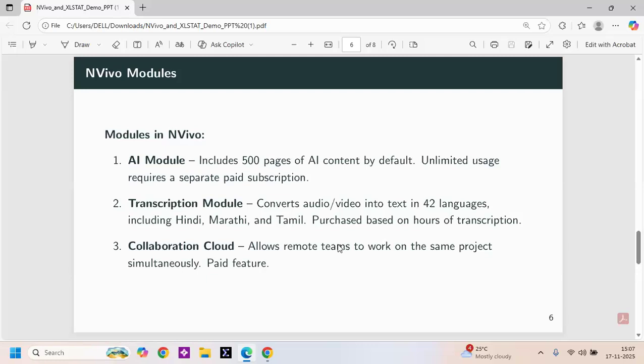It allows remote teams to work on the same project simultaneously, and it is also a paid feature. So these are the three modules that we have in NVivo: AI, transcription and collaboration cloud. Each is designed to make your qualitative research easier and more efficient.